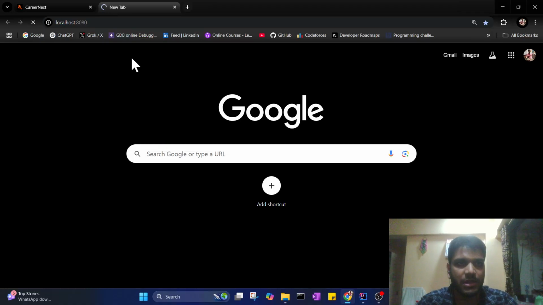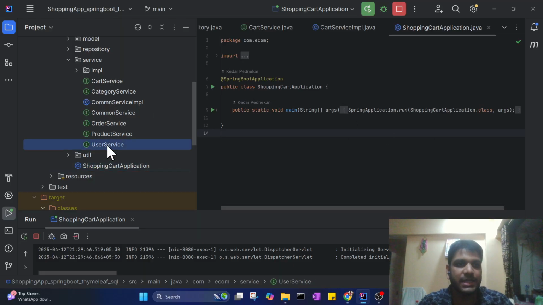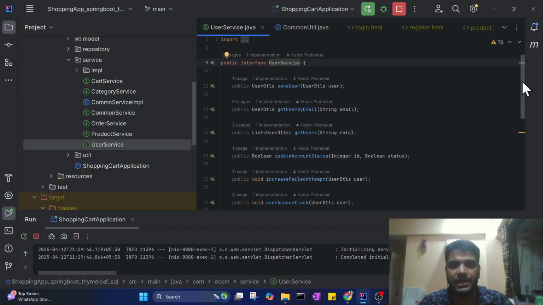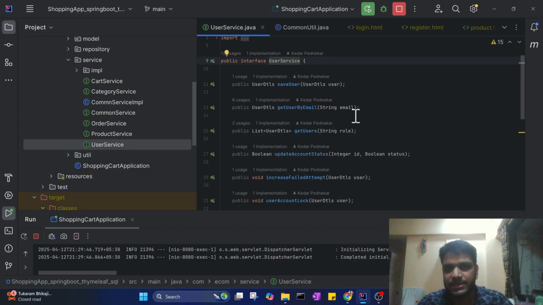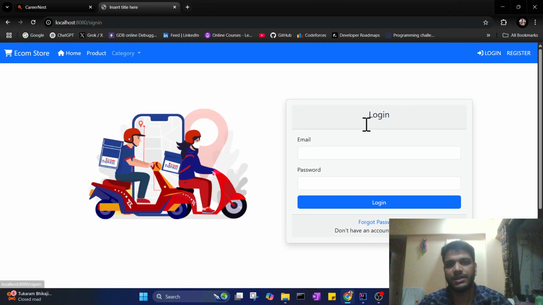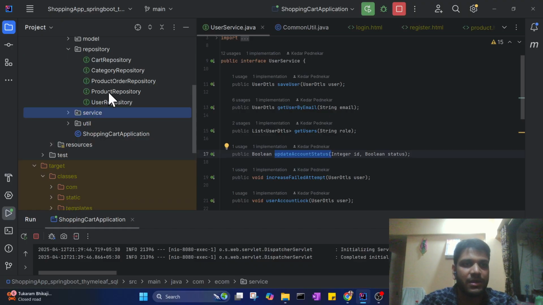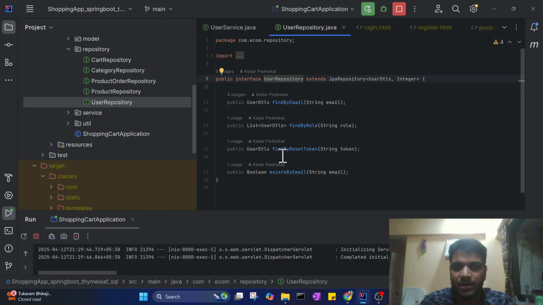This is on another port. I'll show you. This is my e-commerce website. This is its backend. So you can see here user service, product service, and we write here the various workings of each work. Update account status, get user, get email ID, like that. And when I do something now, here it checks with the database. This code is only the product, the service, repository and all, user repository. So exist by email, find by email. These are different works. So this is done by software engineers. Okay, with experience you learn.